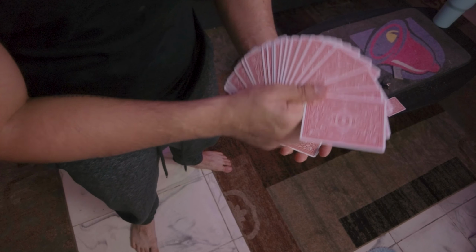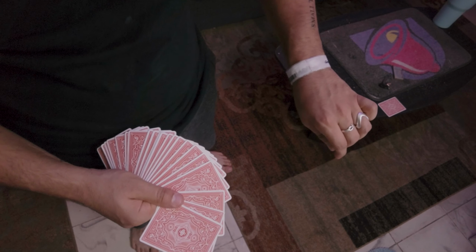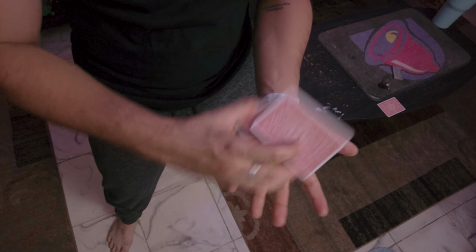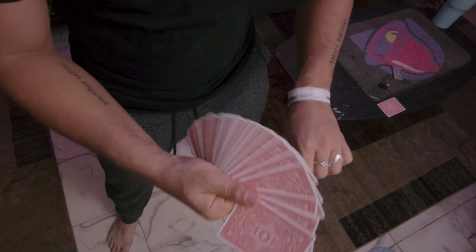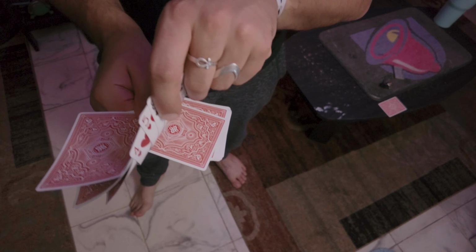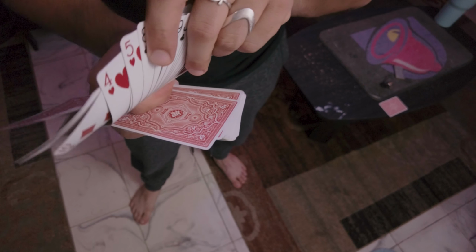Now, if I combine those actions, it just looks like I'm touching this fan and turning over my hand with the cards. But really, the cards are gone. They're under here. So if you combine that, it just looks like this, right? And the cards are gone. So if I actually lift this spread and show you, you're going to see that the cards are there underneath.